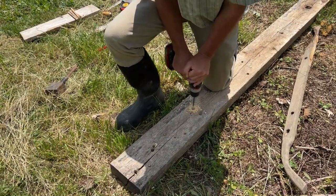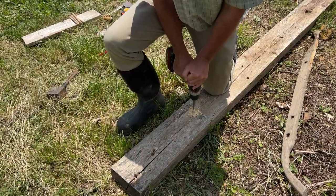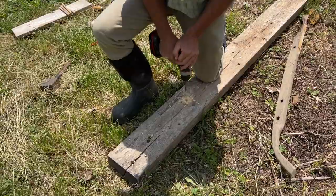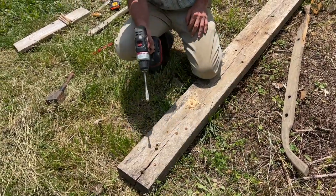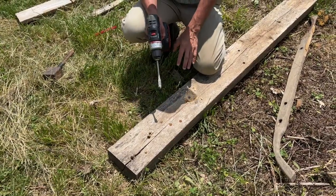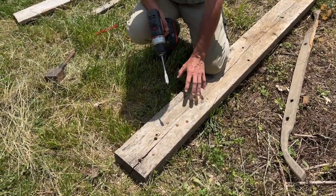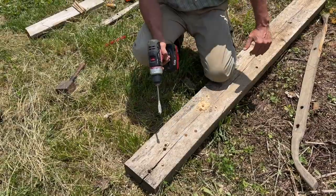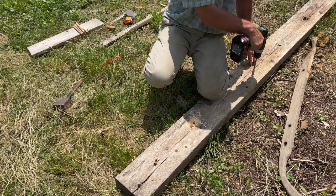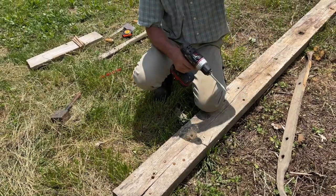Now, usually what I do, I try to talk when I'm working and I can't do both at the same time. What I usually do, I'll drill these, get my pegs in place, and bend the handle, and I'll drill the last hole after I get the handle where I want it.